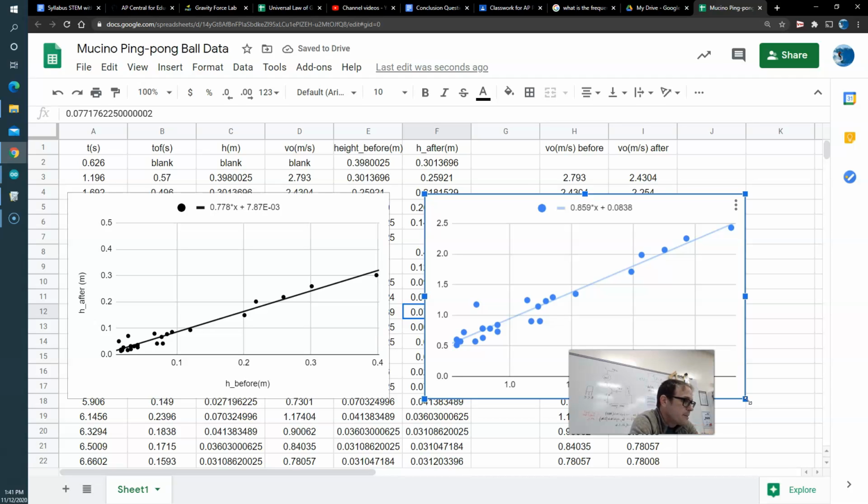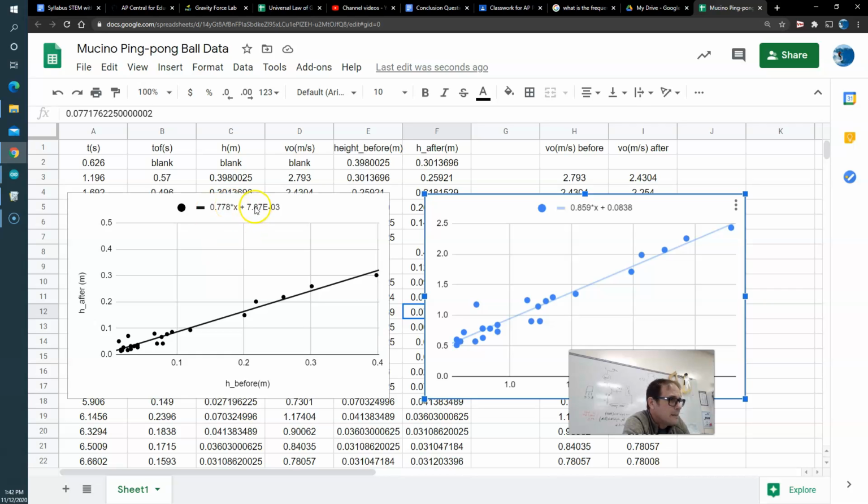It's very interesting that if you put the ratio of the velocities, then it's not 0.80, it's 0.86. We are going to figure out why this is when we learn about energy. All right, the expectation for this lab is the height after and the height before graph and the slope.